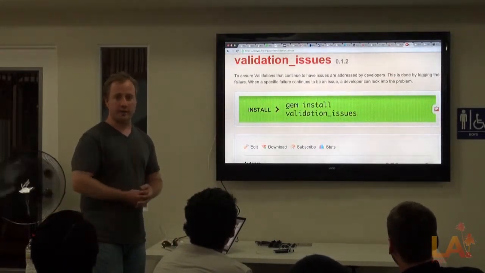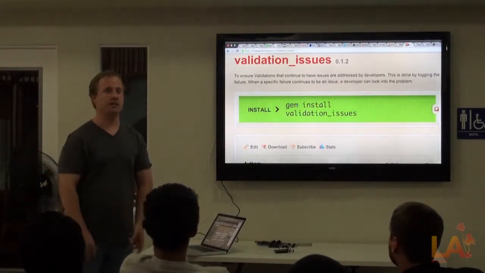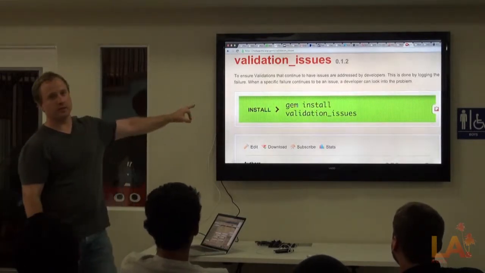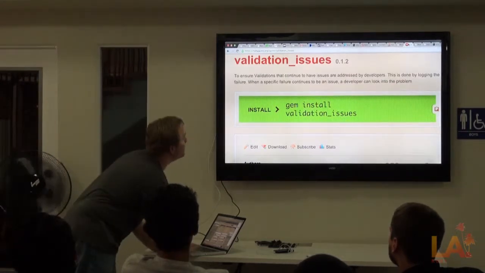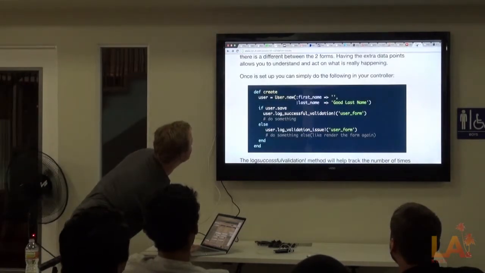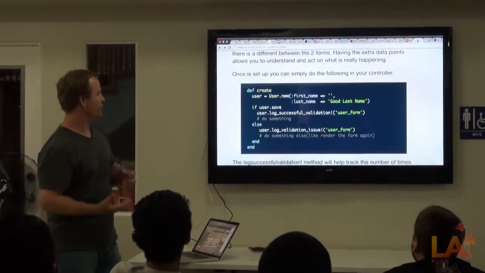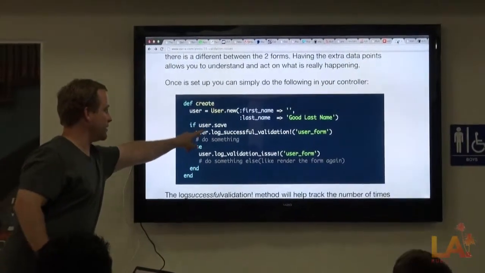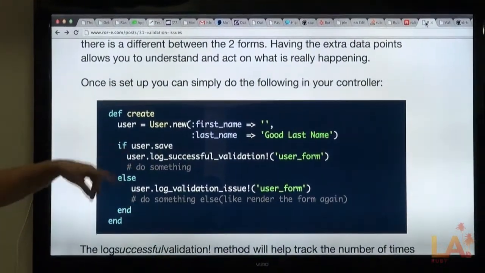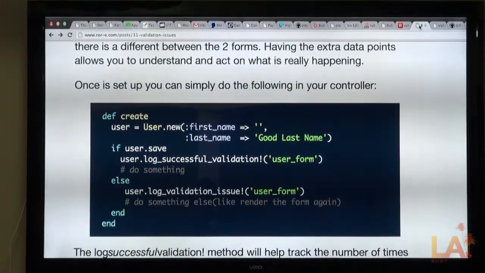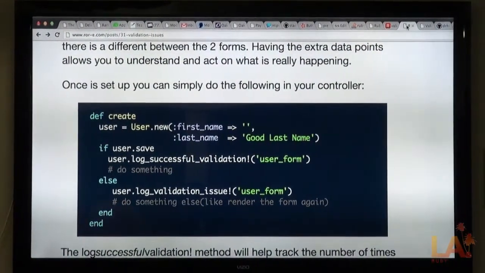So essentially, I was thinking at that time, I've got to create a gem that actually just gives us data before we start doing an A/B test. And I created this. What this does is, let's say you're going into your form, and if the user submits it and it works, you log the success. If it doesn't work, it logs the fact that something went wrong, and it'll tell you like the email field wasn't filled out correctly, or that little checkbox that nobody hits wasn't filled out correctly.